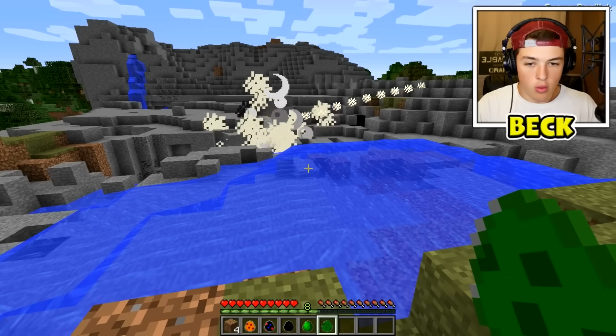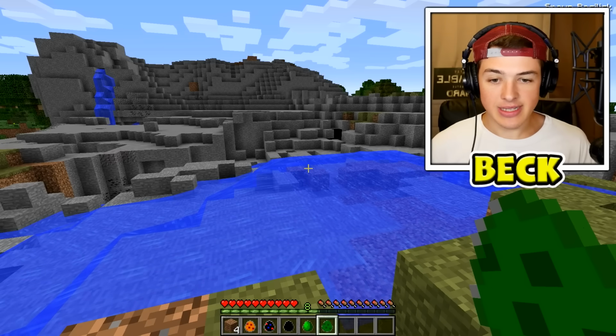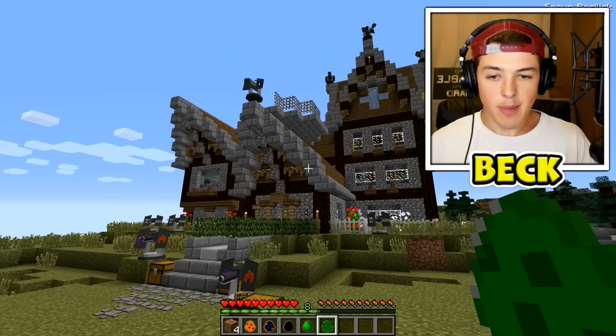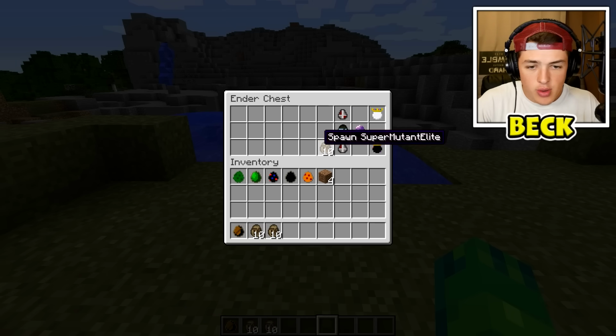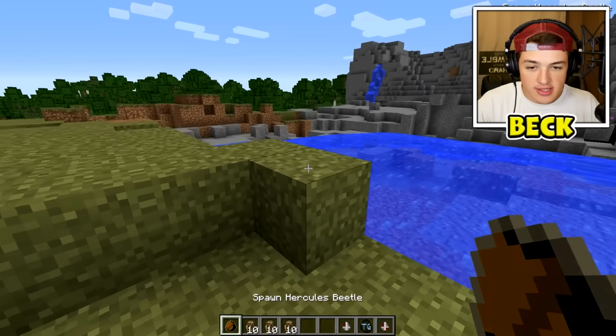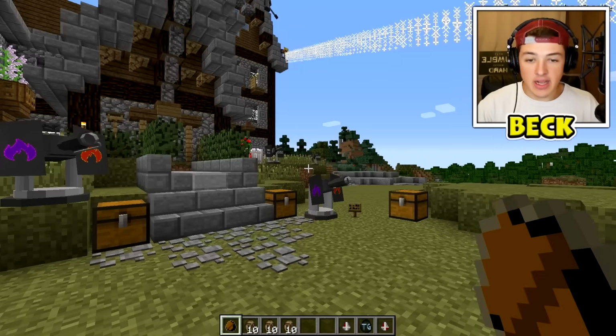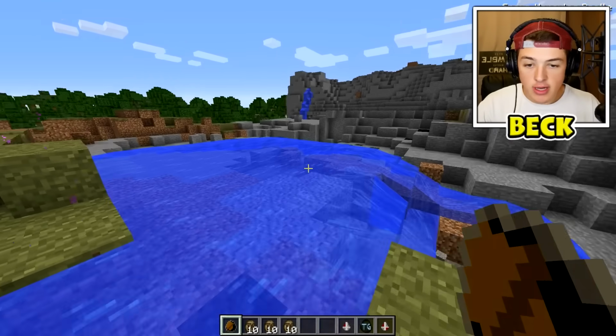Please. Oh, bro. I don't know what's going to be able to take down the world's safest Minecraft house. So let's see, we have a Hercules beetle. I really honestly have no idea what could stand a chance, because look at this, the Hercules beetle immediately gets destroyed by these turrets. They're all working so well together.